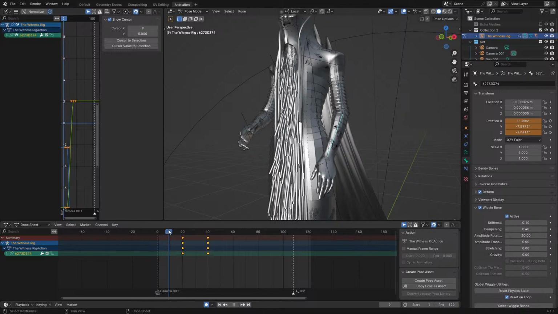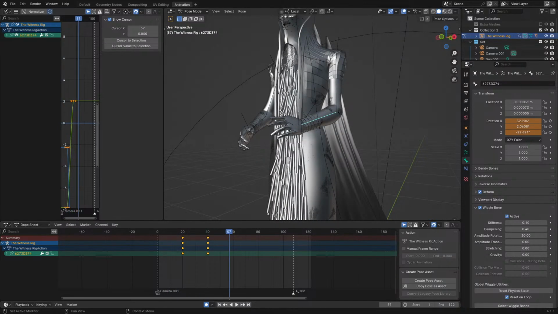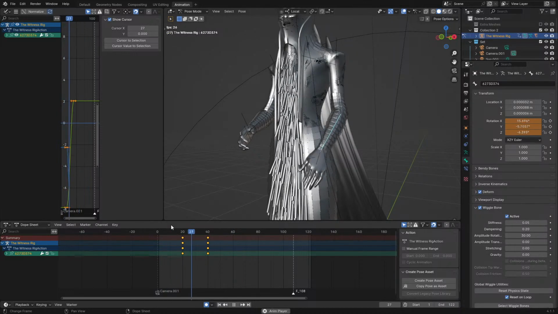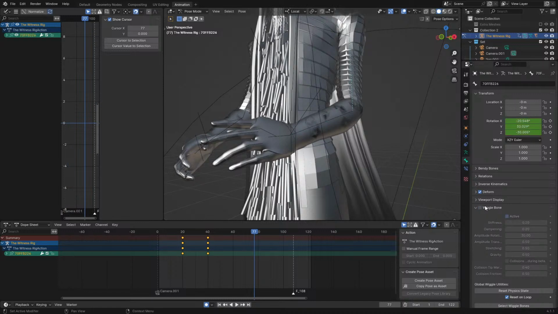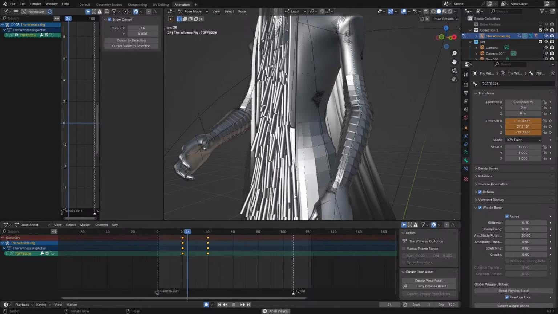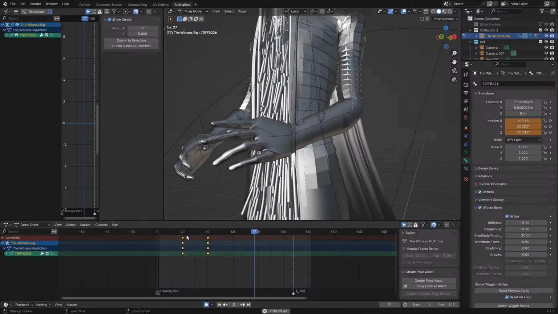So I'm just going to do it procedurally because I like procedural math. Oh yeah, that seems good enough for that part, and then I could just copy over to here. This is the Wiggle Bones add-on, which has been very useful when needing to do physically based animation. I hope that one day we'll be able to do this with nodes, because that would be very, very good. I would be able to make so many cool rigs with that.